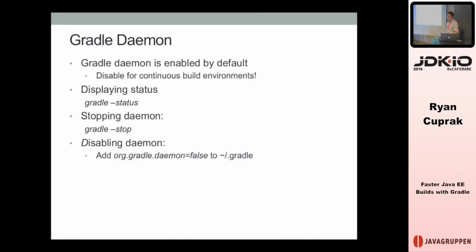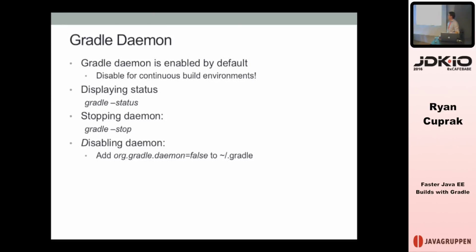One of the performance benefits of Gradle is something called the Gradle daemon, which is enabled by default. So when you start up Gradle, basically it stays running in the background so that the next time you kick off a build, it's already warm and running. Now the one caveat is that up on your integration server like Jenkins, you want to make sure to disable the Gradle daemon, because you want to do a clean build every time. You don't want an already running instance of it.